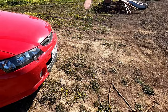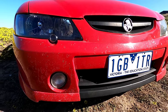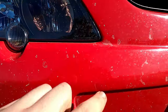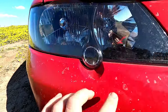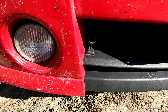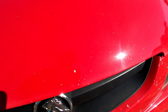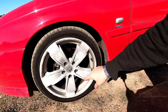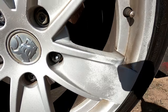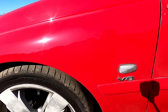Now looking at the outside: the front bumper bar has been significantly sandblasted just from high kilometers — you get these chips and then the clear coat just starts to peel from there. We really have to rectify this and get the bar painted. All the lenses on the lights are really good. The bonnet has a few chips but we can get away with just polishing it up. Coming around to the side, the front alloys have faded — the rear ones are fine — but they'll be easy to rough up, prime and paint.